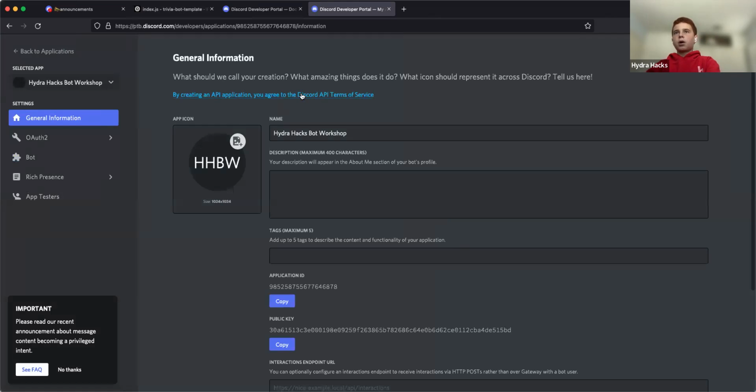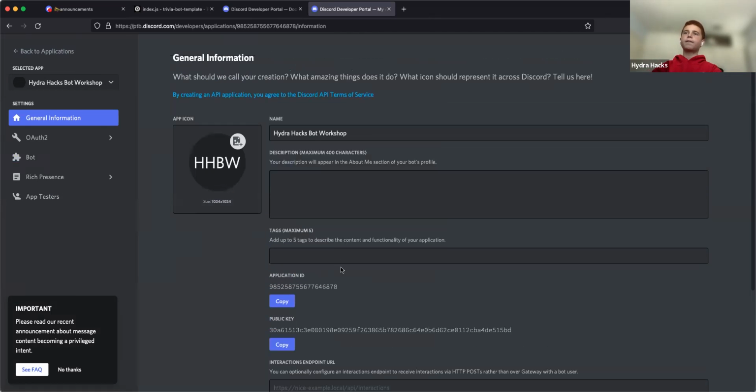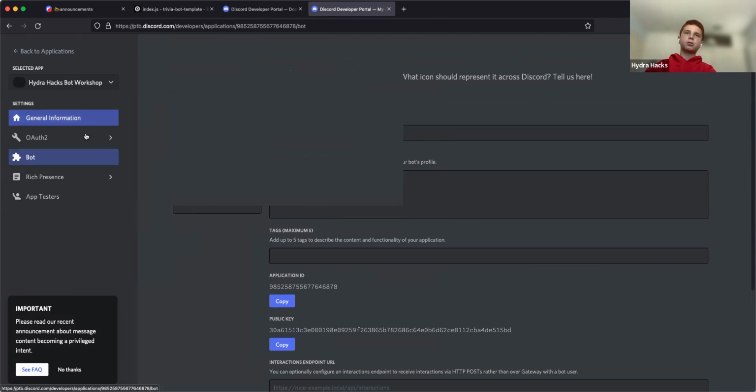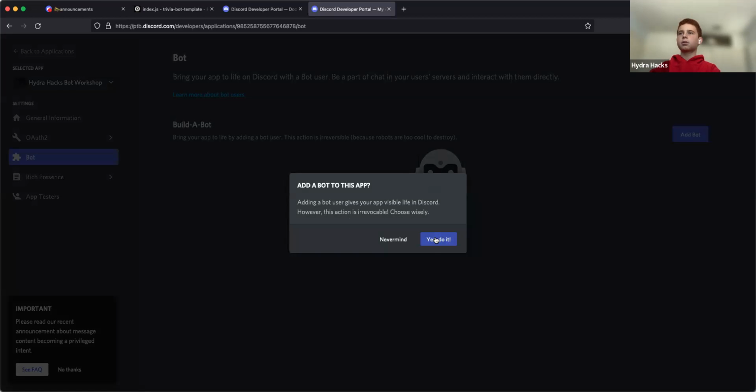So once you've created your bot or your application, you'll have this screen and it's pretty bland. There's no profile picture. You can set a profile picture later on. And all this stuff isn't necessary right now. But if you wanted to distribute your bot later on, it would be required. So if everyone could go click on the bot tab with a puzzle piece, right now it's just an application with no bot. So we have to add a bot in order to start using it.